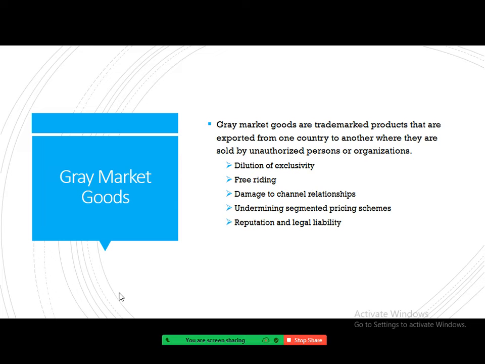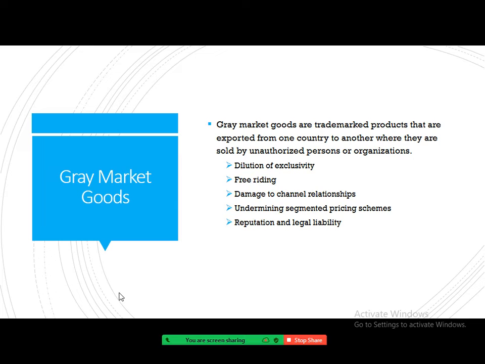it through Thailand. Instead, the Thailand distributor resells the club to a gray marketer in the United States for $150. So the gray marketer can then undercut the prices charged by the domestic distributors who paid $200 for the club. The manufacturer is now forced to lower the domestic prices or risk losing the sales to the gray market, driving down the manufacturer's profit margins.